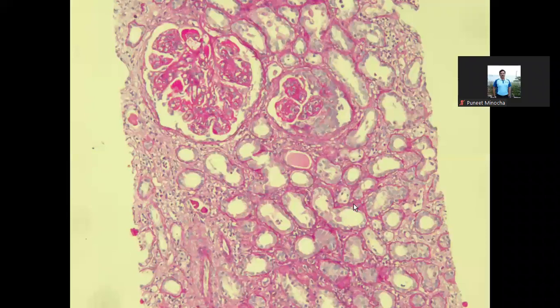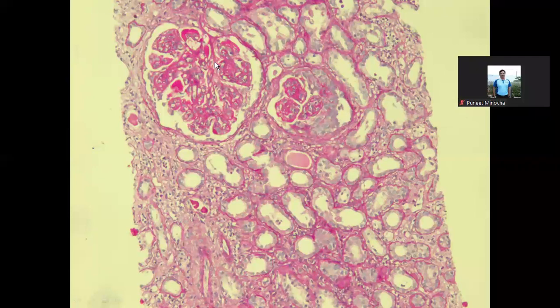So this is the morphology. You can see there is lobular accentuation. When we say lobular accentuation, that means the glomerular tuft seems to be separated out into different segments. So this is one glomerulus. There is one segment here, a space in between, another segment here, a space in between, one segment here, and again a space, and this one segment. So there is a lobular accentuation.